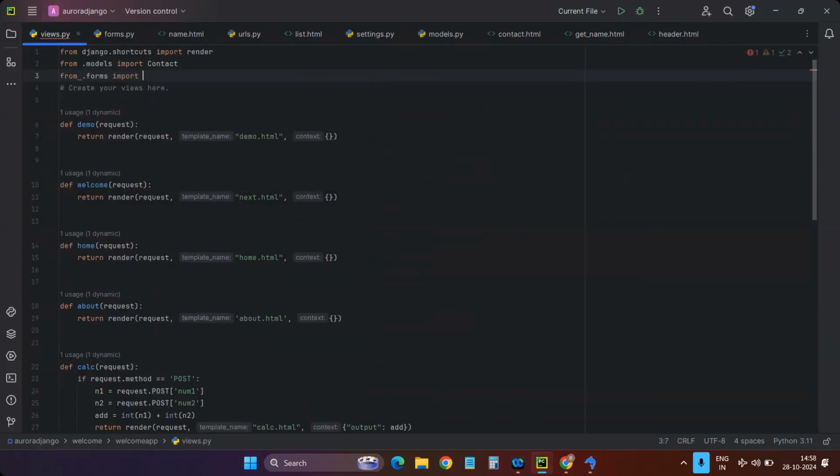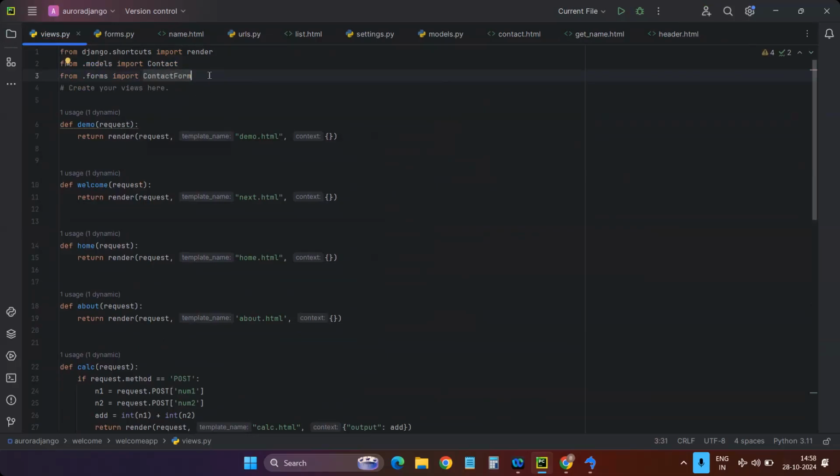You have to select one parameter in that, and the import we will get automatically. Simply take the first letter of your form, you will get a suggestion and you have to select it. From .models you have to import Contact, and from .forms you have to import the form.